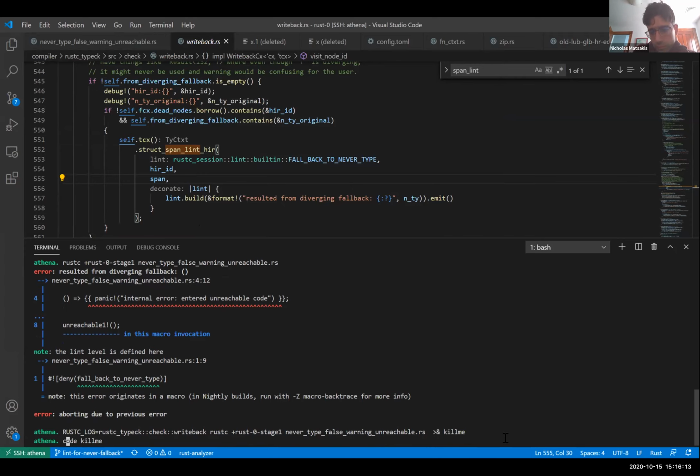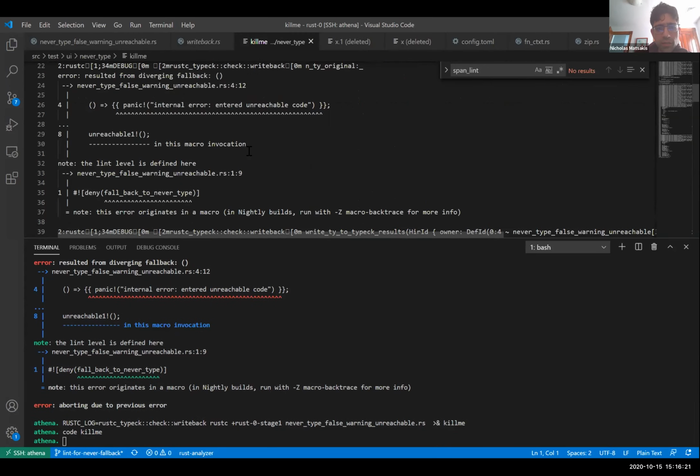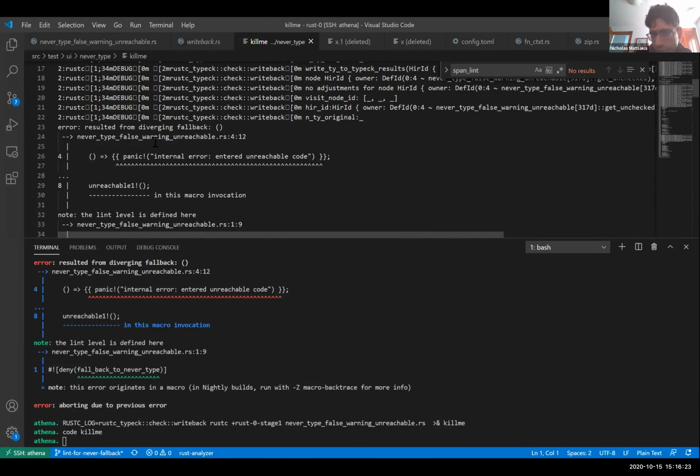So this is my first go-to thing: dump out the debug output and try to get an idea. The way lints work these days, this wasn't always the case, they actually dump right at the point where they get added most of the time. So we can see the debug output that came right before.